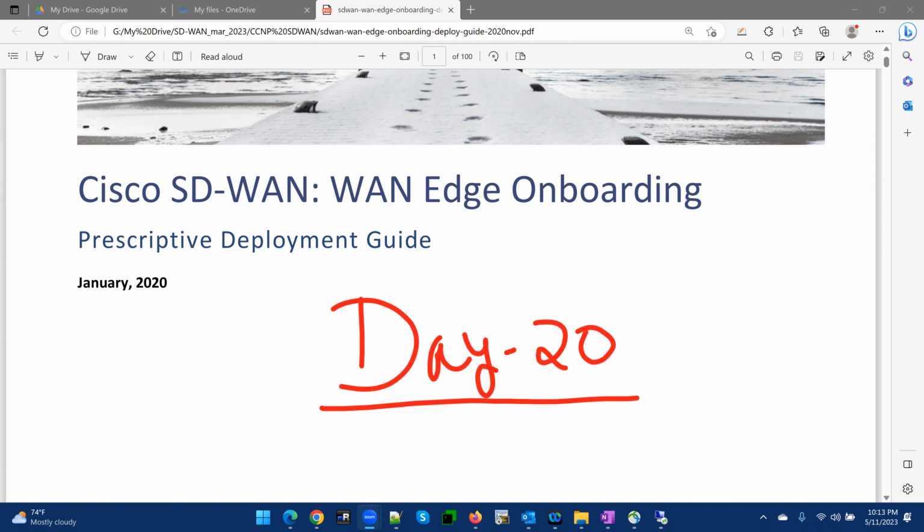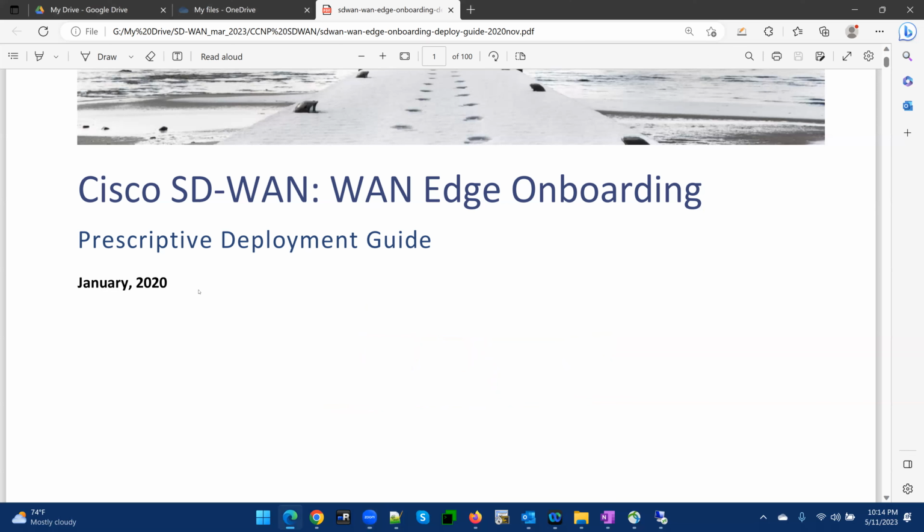Today our topic is to understand the SD-WAN edge onboarding, how to onboard the devices. And then within that, you will see different methods. Once we complete this topic, we'll understand, whether it's a CH or VS device, what the onboarding processes are, like automated, semi-automated, or manual. All those terms and different acronyms you will see in this recording.